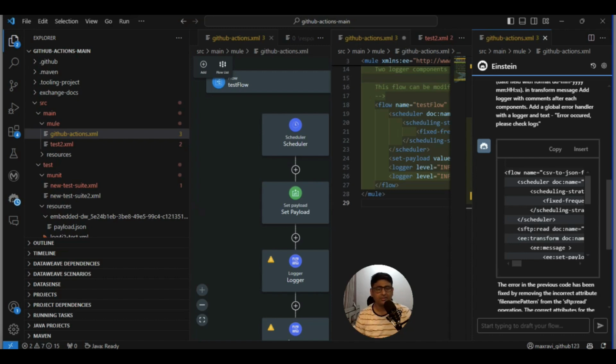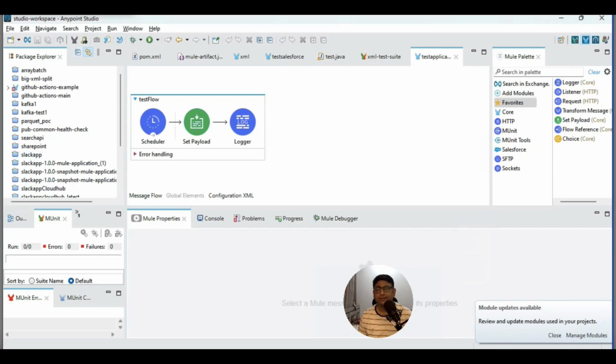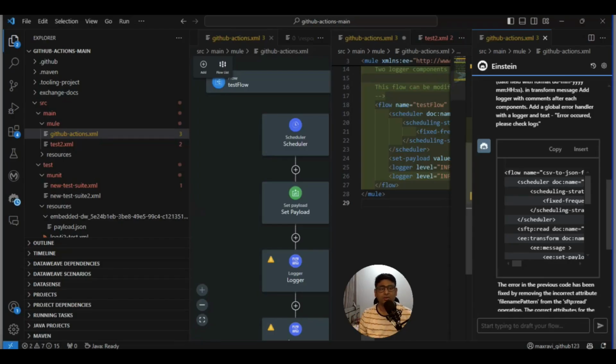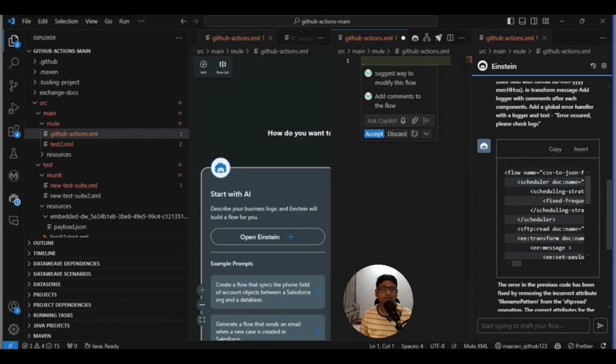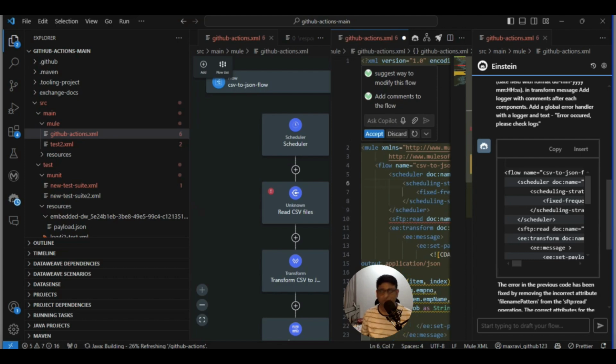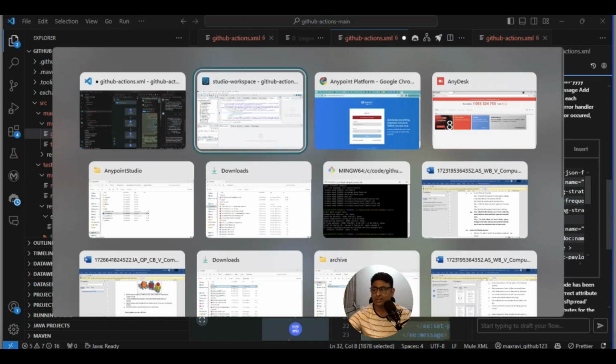Okay, so I'm not that familiar with ACB. I'm not using it much in Studio. So just to make it a little easier to understand, we will open this in a sample Anypoint Studio, and then we'll see the quality of the code. Let me go back to the code here. If you can see, the generated code does not have the mule initial tag. It has just the flow name. So what we need to do is first insert that into an existing Mule file in ACB, and then from there, once it is created, we will have a full Mule file with XML. So I will copy that, and then I will show you in Studio.